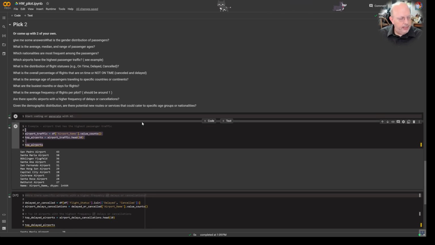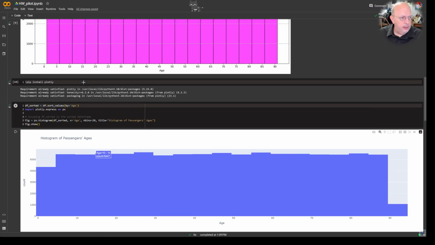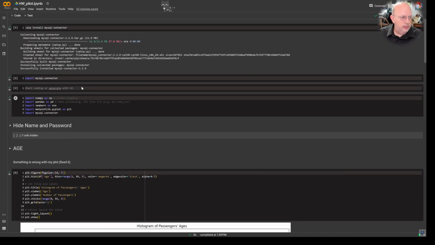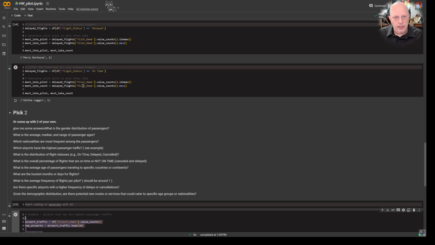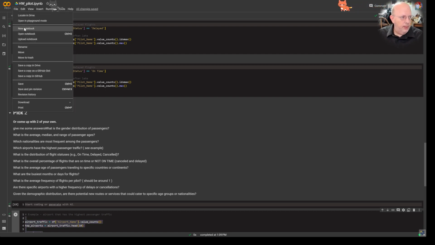Again, some of this is basic EDA, some of this is basic knowledge. But it shows you how to connect. It shows you how to pull data into a data frame using Python, which is the goal of this. Let me load the other one that I really like. I think it will help you more in the long run.